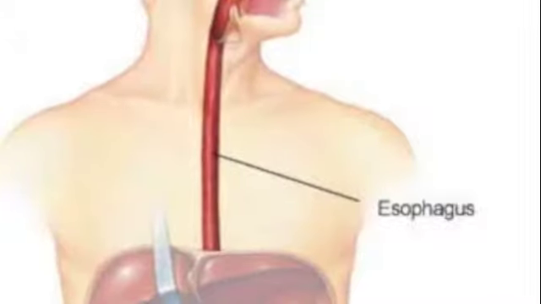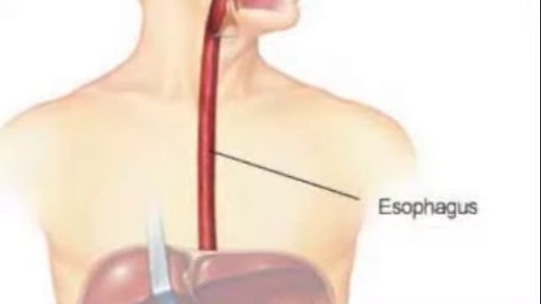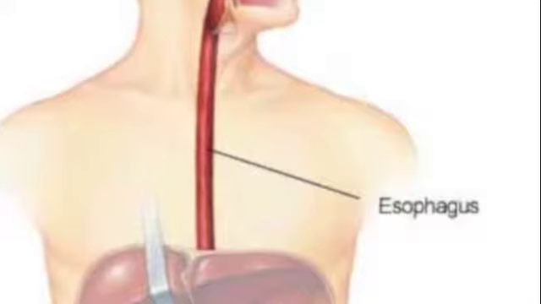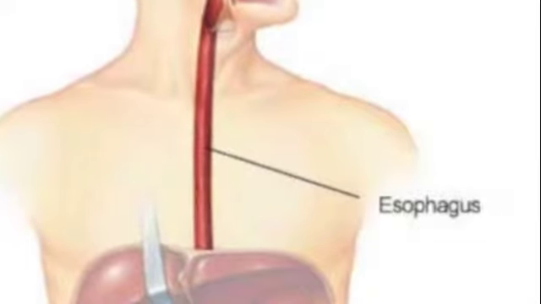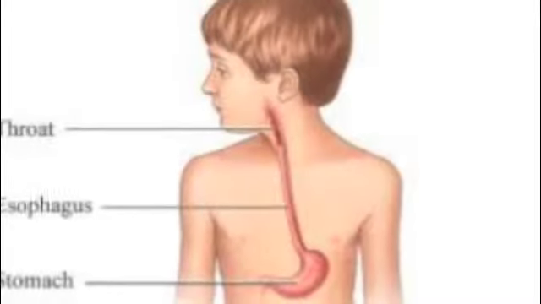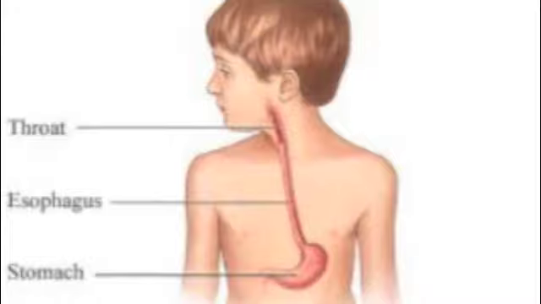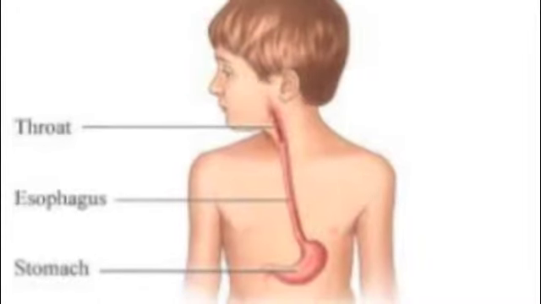After being chewed and swallowed, the food enters the esophagus. The esophagus is a long tube that runs from the mouth to the stomach. It uses rhythmic, wave-like muscle movements to force food from the throat into the stomach. These muscle movements give us the ability to eat or drink even when we are upside down.